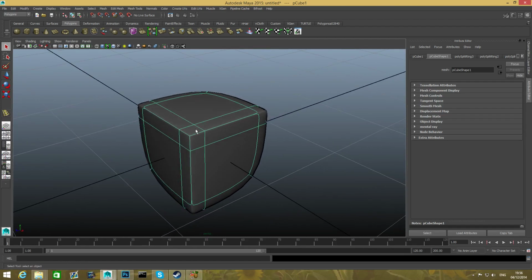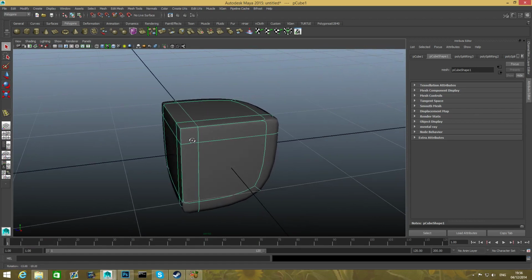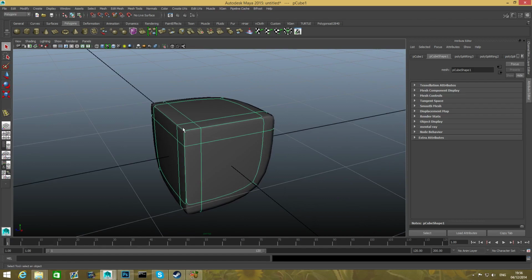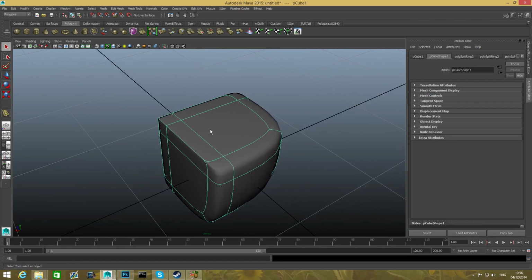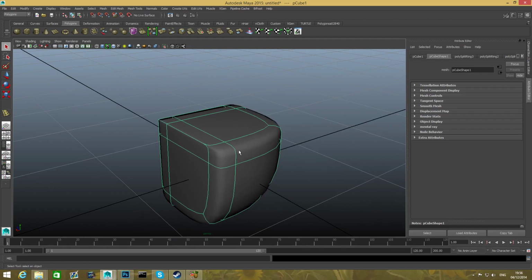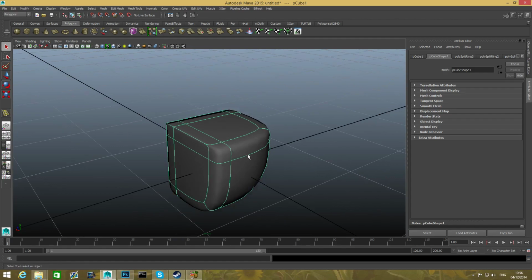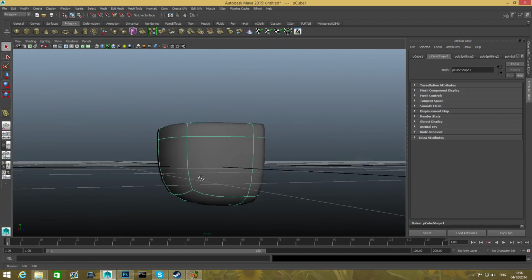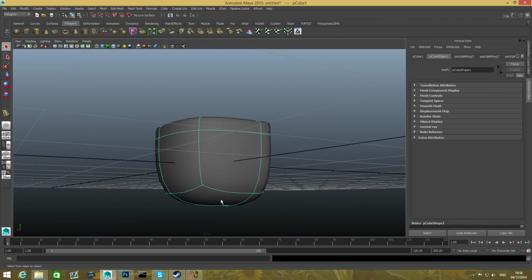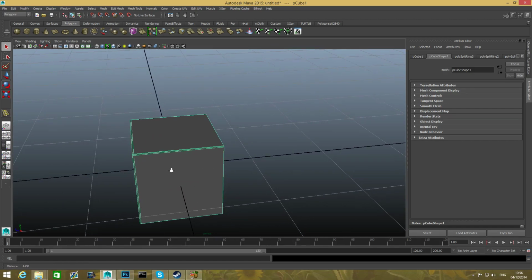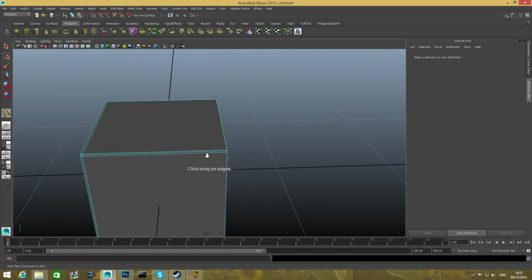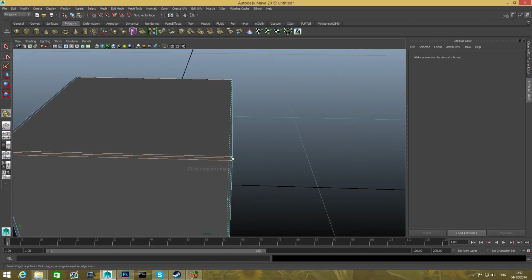So with only 2 supporting edges, one from each side of each sharp edge that you have, this will maintain the sharpness of your edge. Other edges that don't have these two supporting edges, one from each side, will turn into something like what we have here. And those that don't have any edges at all will remain with a spherical kind of shape. So with that knowledge, I'm going to press 1 to exit this smooth preview, and I'm going to continue and add edges for each edge we have here.